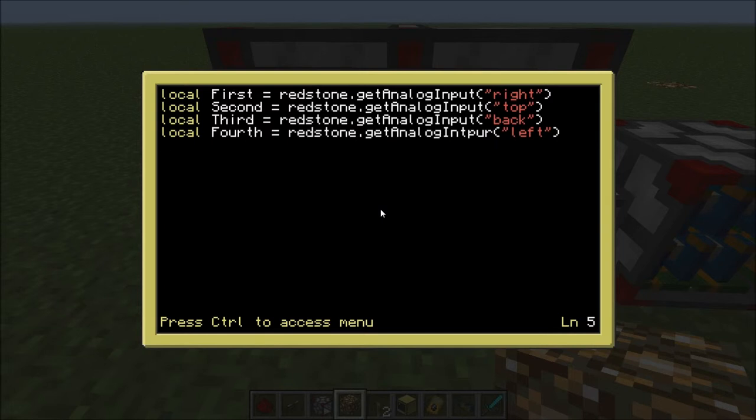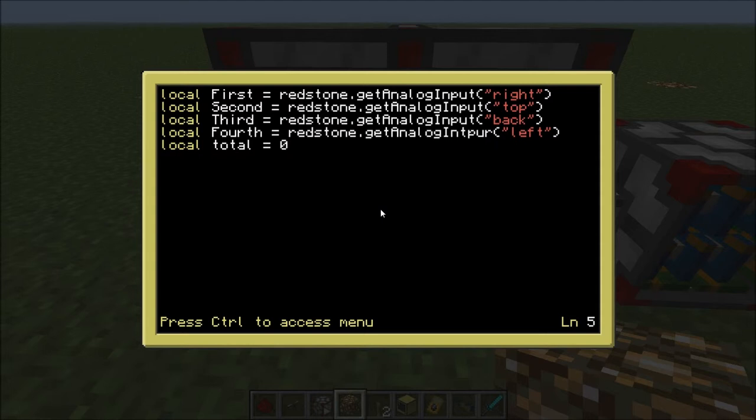Okay, so the next thing we need to do is make a variable to hold the total in. It's going to be a running total, and basically we're going to add up all the possible columns that these numbers represent. So we're just going to call this local. Local means it's a variable that's not used by other programs on the computer here. We'll just call this total, and we'll give it a lowercase because, to be perfectly honest, for some reason I always miss the capitalization on T. And we'll start off by saying this is 0. So if we don't have any other inputs, this is going to be 0.